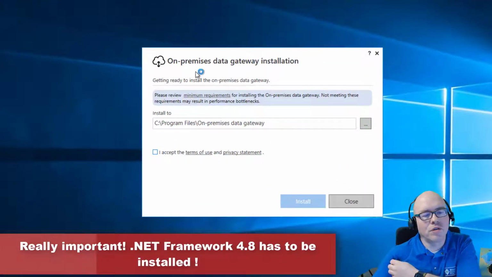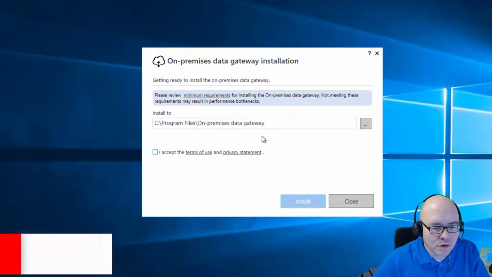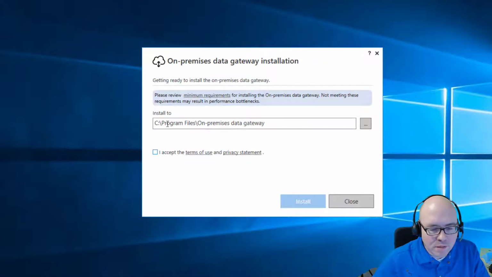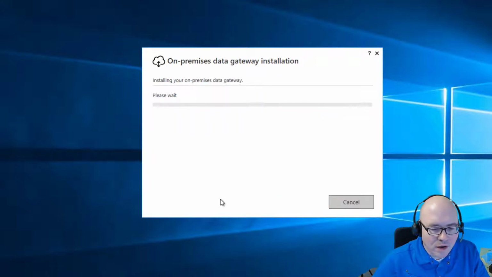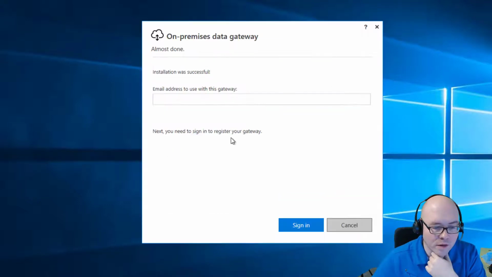Now it shows me the on-premises data gateway installation, and I can select where to install it. I install it in this directory, accept the terms of use, and click on install. Now the on-premises data gateway installs. This can take a little while. Okay, now it has finished.